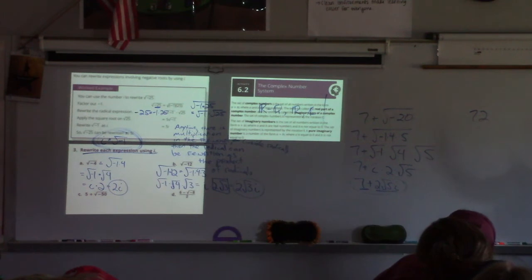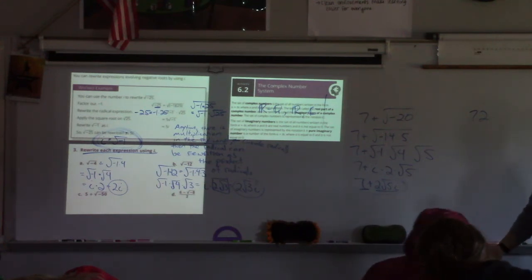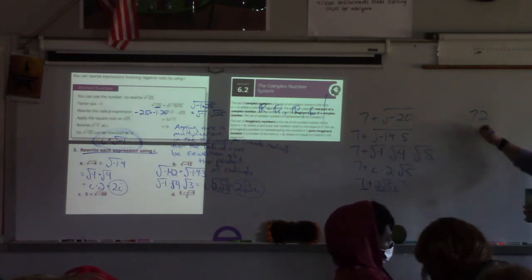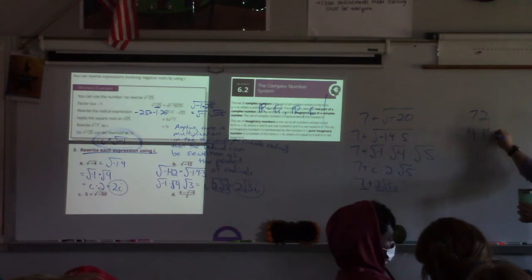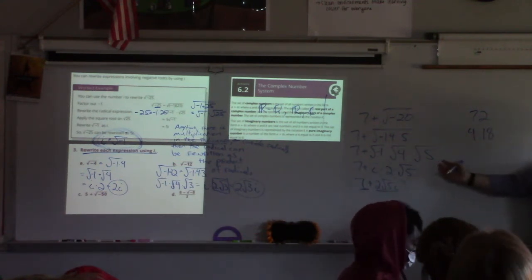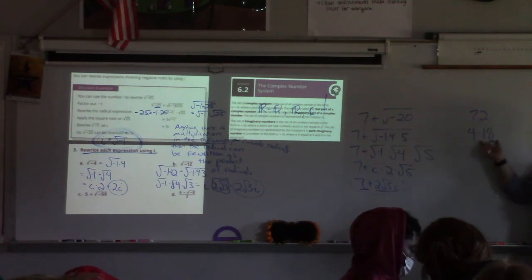1 squared is 1. What's 2 squared? 4. So does 4 divide into this number evenly? Check it. Yes. So we get 4 times what? 18. So that's one way to start it. Now, obviously you can't take a square root of 5, there's nothing else there. Are there any other factors of 18 that we could factor out?